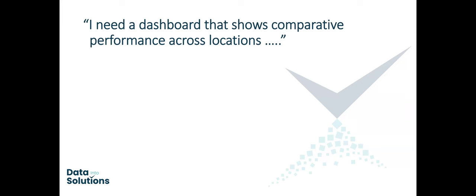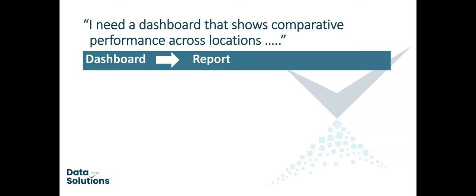And if we say, 'A dashboard, say more about what you need,' they may say something like 'a dashboard that shows comparative performance across locations.' Okay, so again, we start thinking, this is going to have to have information about the locations, information about what's going on at those locations. And so we say, 'So the dashboard would be something on an ongoing basis that you can use to track things.' And they might say, 'Oh, I don't know that I really mean a dashboard. What I really mean is a report so that I can get an answer right away.'